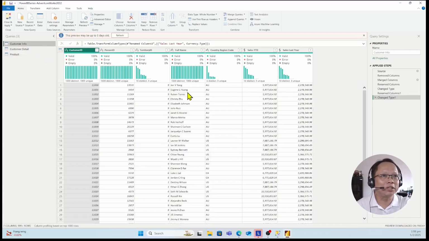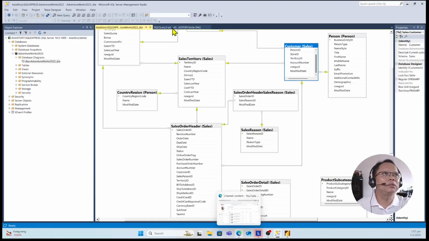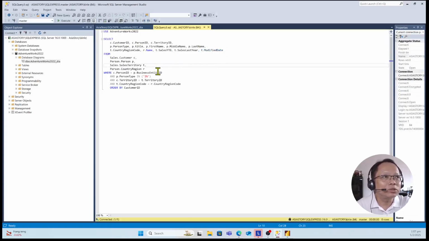We stopped here. Now let's go back to the SQL. We'll need to include the modified date. We'll also include our name here, the country region, which is actually the country name.